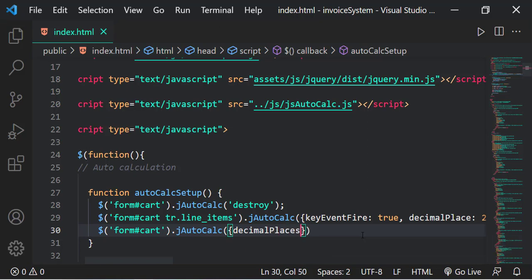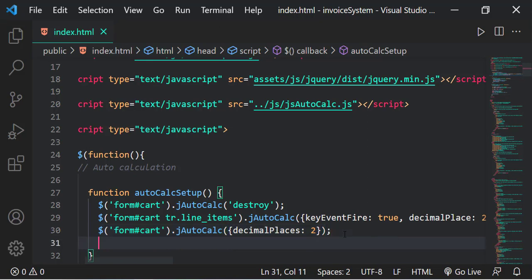Sure. So we should not forget to close that with the semicolon, and then finally we're going to have the autocalc setup.